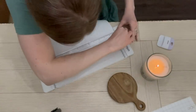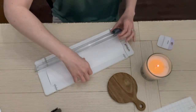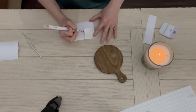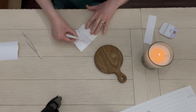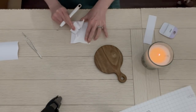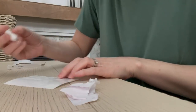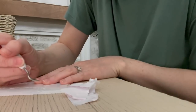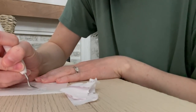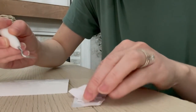I'm cutting the vinyl down to size, so I'm just working with the area that the machine cut. Then moving on to my favorite step, which is the weeding process where you remove all of the excess vinyl. I really do enjoy this weeding process because I feel like I'm always go, go, go, and slowing down and focusing on the little details here. It just relaxed me and kind of put my mind at ease. Very strange, I know, but it is relaxing.